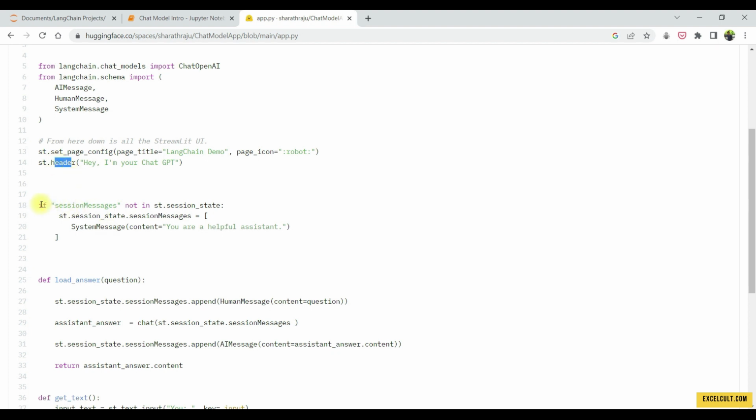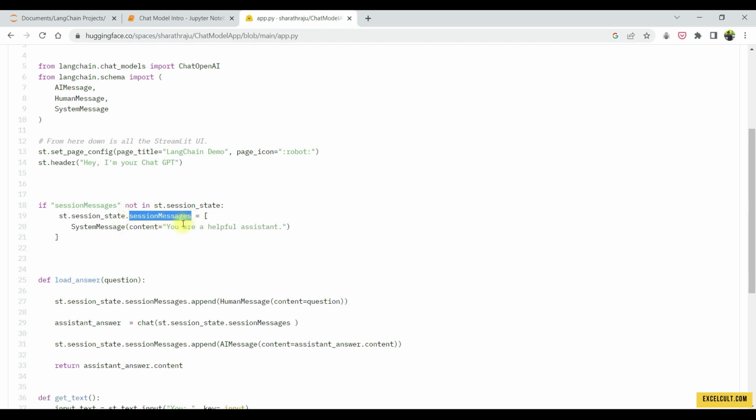Soon we will find there is a session messages. What does this mean? Whenever you're working with a Streamlit application, you might end up clicking some button after choosing some option and the page will refresh itself. To carry the information from session to session, we are using this. Don't be confused about it. It's a simple concept. I'm just checking if this session is already available. If it's not, I'm creating this session variable.